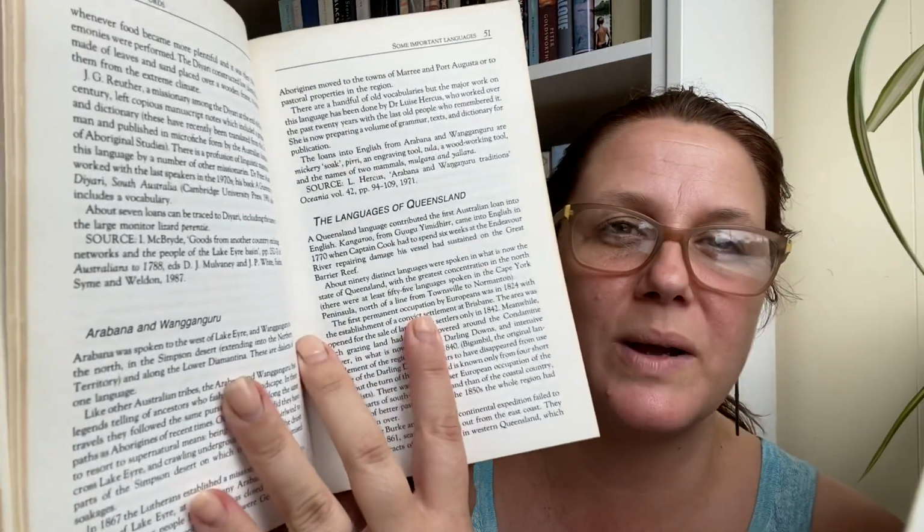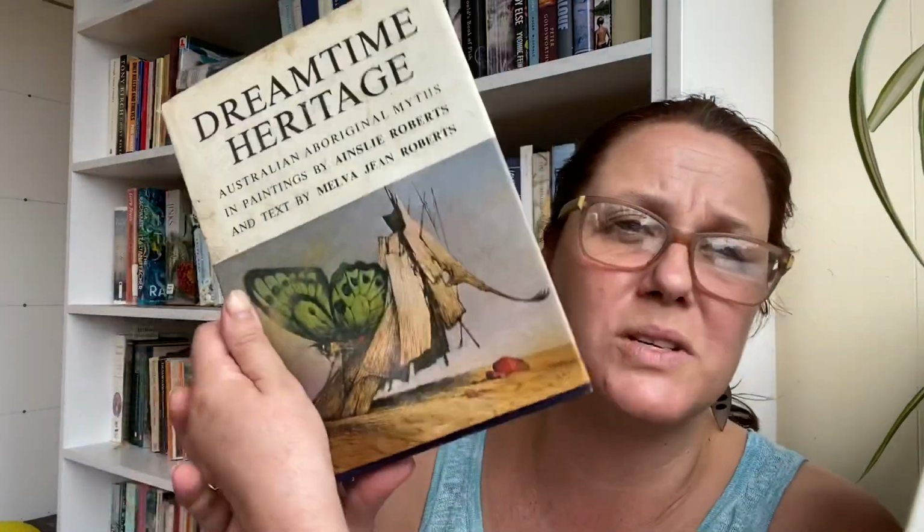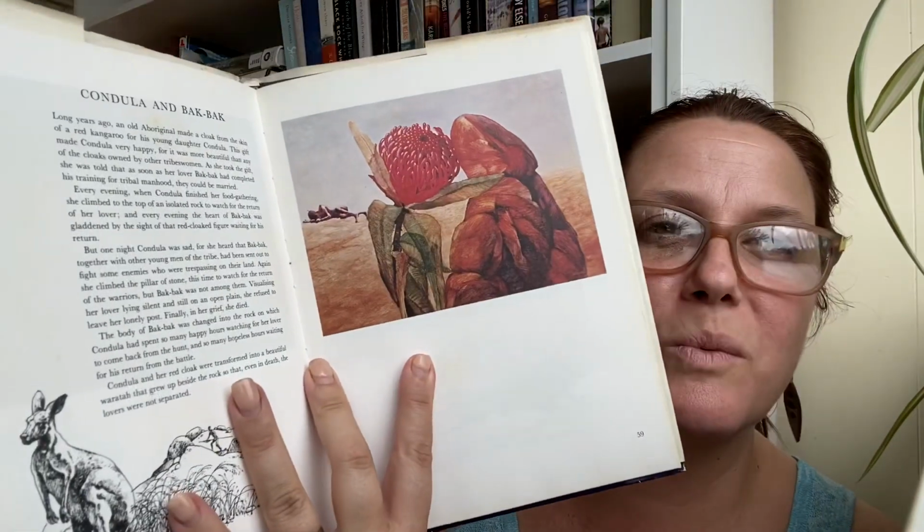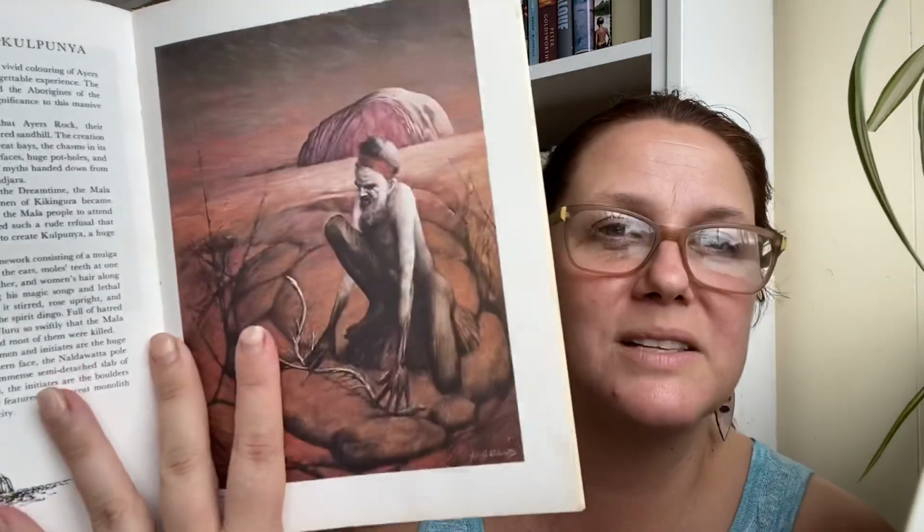It's exciting. Other things I found, I got like a First Nations word dictionary thing. But what I liked about this is it's broken down into the different tribes. So I'm able to look at the languages of Queensland and things like that. So reading through this with my kids will be great. And I also got a Dreamtime book. But these are awesome because they have gorgeous artwork with the First Nations Dreamtime stories. So I love reading through these with the boys. Oh, it's amazing. So that was a good find.